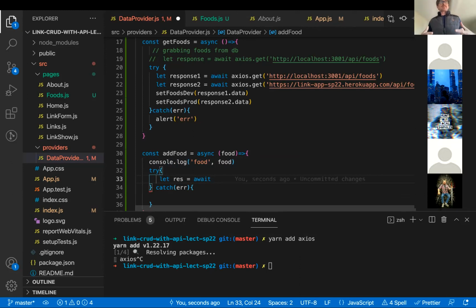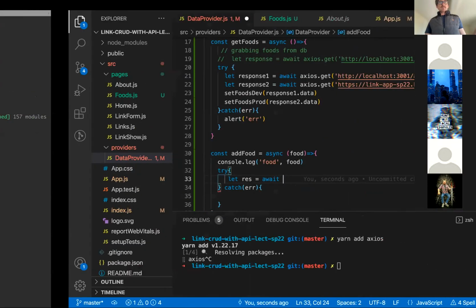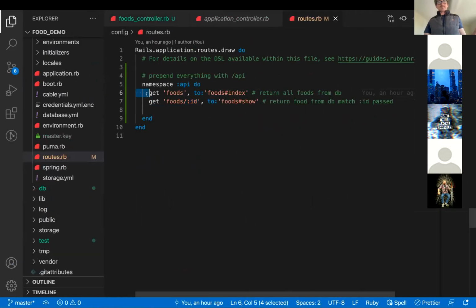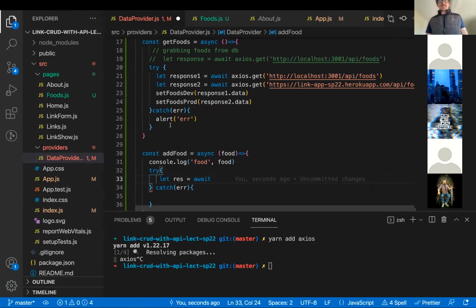Let's just say I'm a front end developer, and because this is our React project, if I go to my routes file, there it is. Those are my paths for my localhost. They don't have a menu item for creating a food. Gotcha. So it's not going to work. So I'm done, right? I can't do anything more. Right?